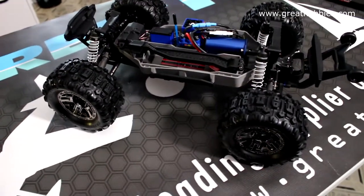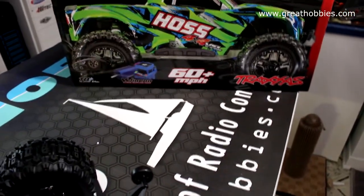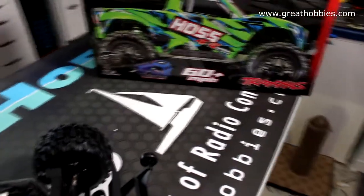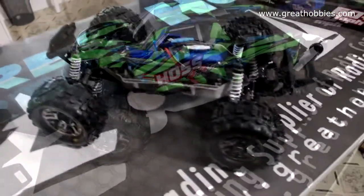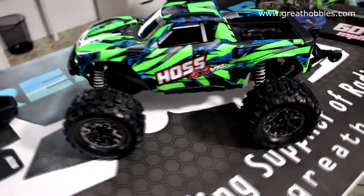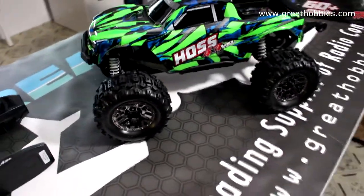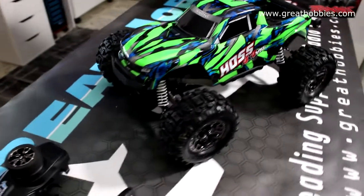Now Traxxas says 60 miles an hour for this vehicle, and I'm pretty sure it's able to do it. Again, at a close-up with the body on. It is a nice vehicle.